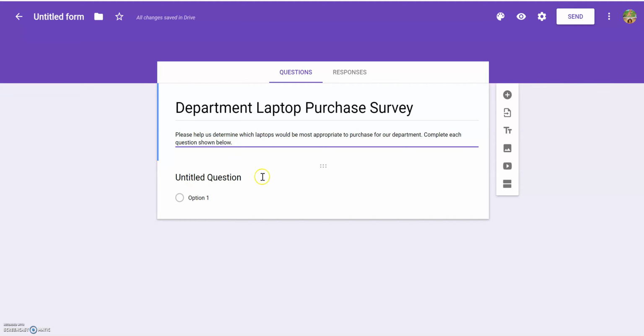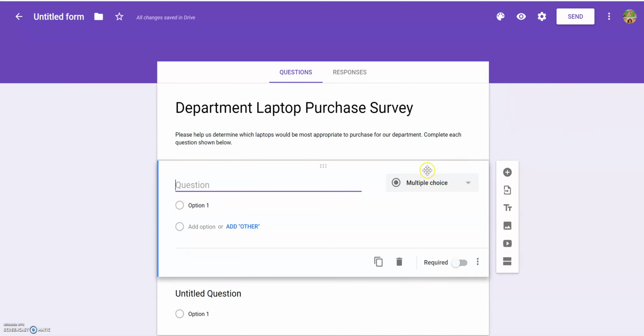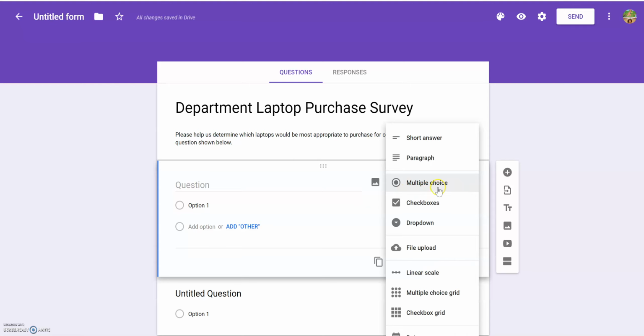So for the questions, you have a few options. This is really just for you to practice and get the hang of creating surveys to collect primary research data. You can play around with this and be creative, but I'll go through some of the options to give you an idea. Everyone knows what a multiple choice question is, so let's start at the top. These will all be pretty self-explanatory, but just to give you an idea.